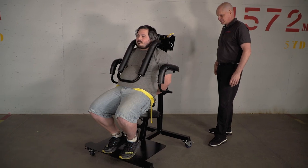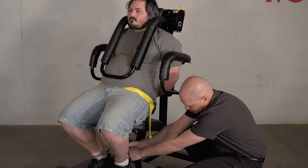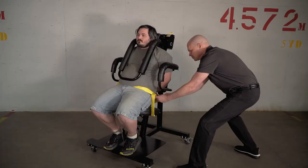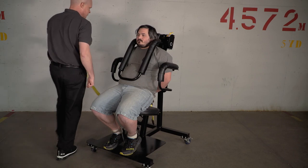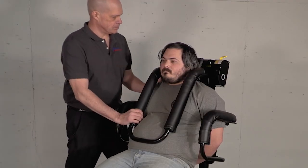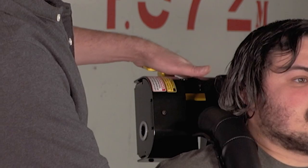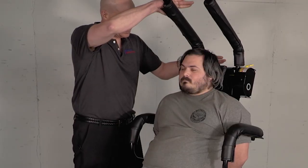To release the prisoner from the SPAR, the officer should be to either side of the seated prisoner. Release the shackle chain from the quick link under the seat. Remove the attaching set of cuffs from the rear cuff rings, and remove the locking lap belt, clearing the front of the SPAR and the prisoner. Verify clothing, hair, and body parts are clear of any moving parts of the SPAR. With the forward hand, lightly push down on the restraint bar, and with the rear free hand, depress the yellow release tab on top of the SPAR unit. Always use the front hand to guide the spring-loaded restraint bar to the highest position for maximum clearance.